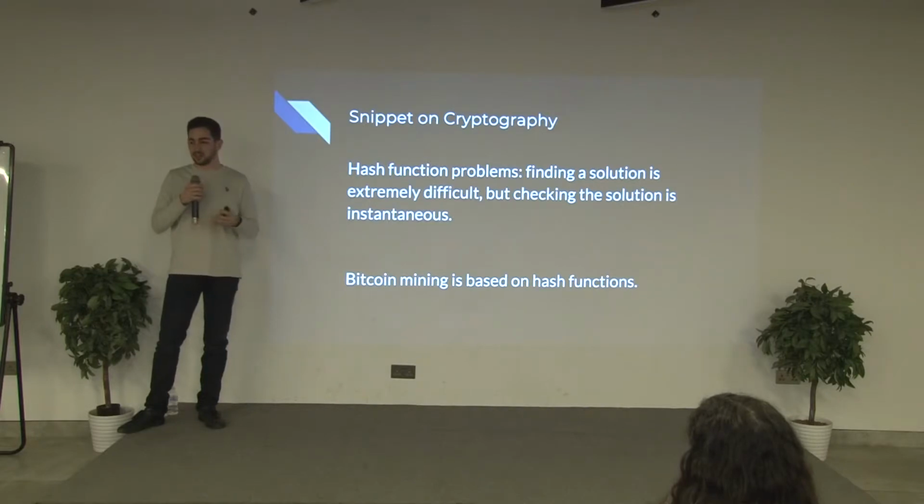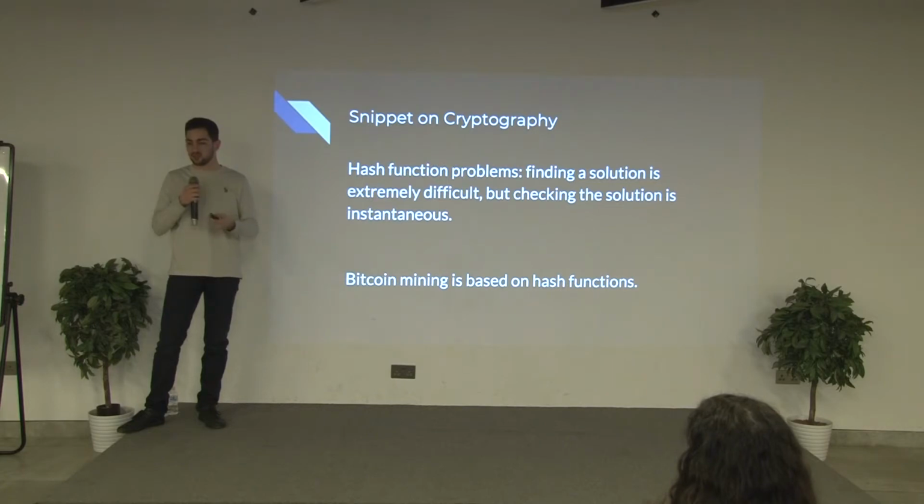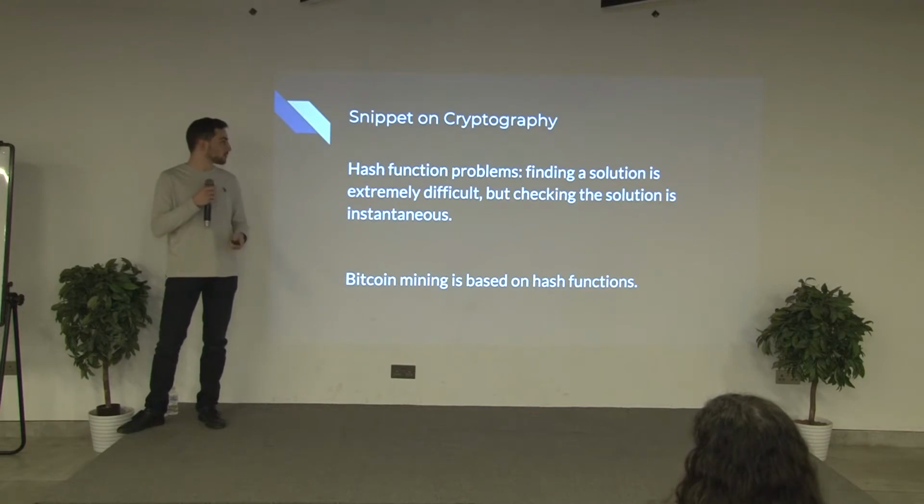These functions are extremely random, unpredictable. You cannot guess a solution. The only way you can attack it is by literally trying every single number from 0 up to 2 to the 256, typically. And 2 to the 256 is an extremely large number that really no computer or no collection of computers can attack from a cybersecurity perspective. So creating fake information on these networks is extremely difficult if your consensus is designed properly.